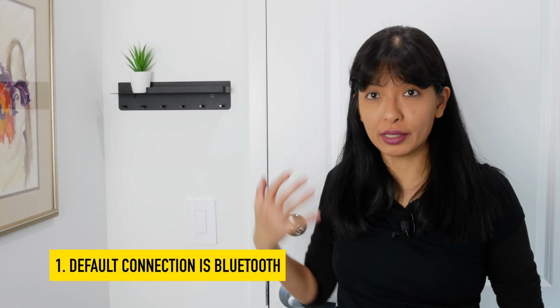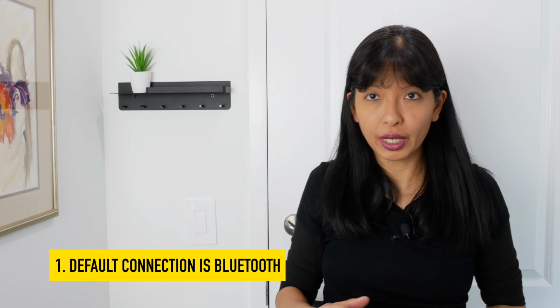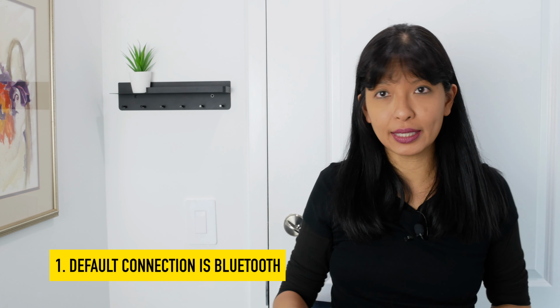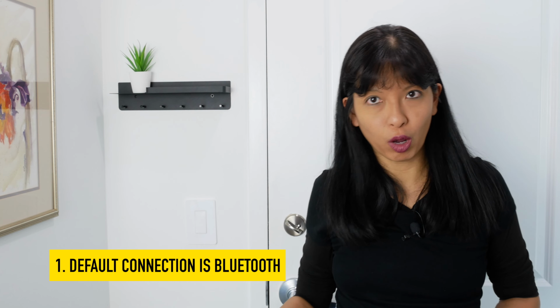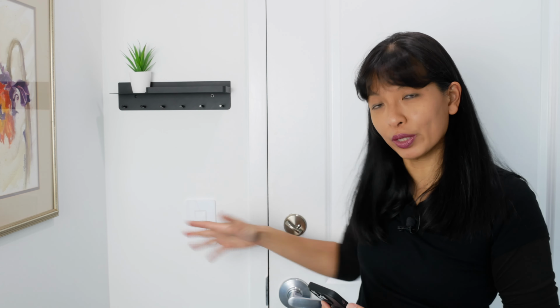#1, the default way that your Level Bolt wants to interact with your phone is through a Bluetooth connection. If you watched my original video, you saw that I immediately set it up for Amazon Sidewalk. You have 3 choices of how you want to connect your Level Bolt to your phone. If you don't do anything, it's going to be Bluetooth. That means that you need to be within a 30-foot range or so of your Level Bolt with your phone in order to control the device.